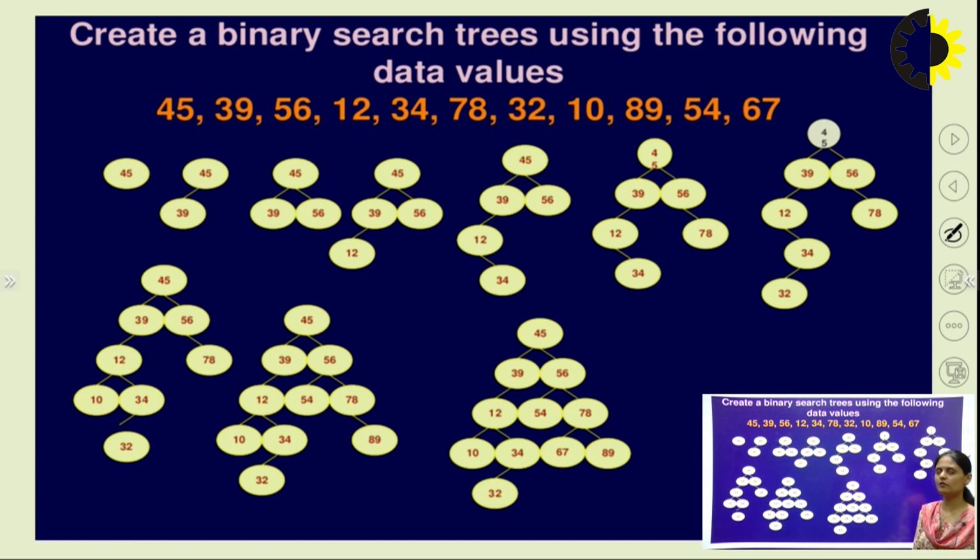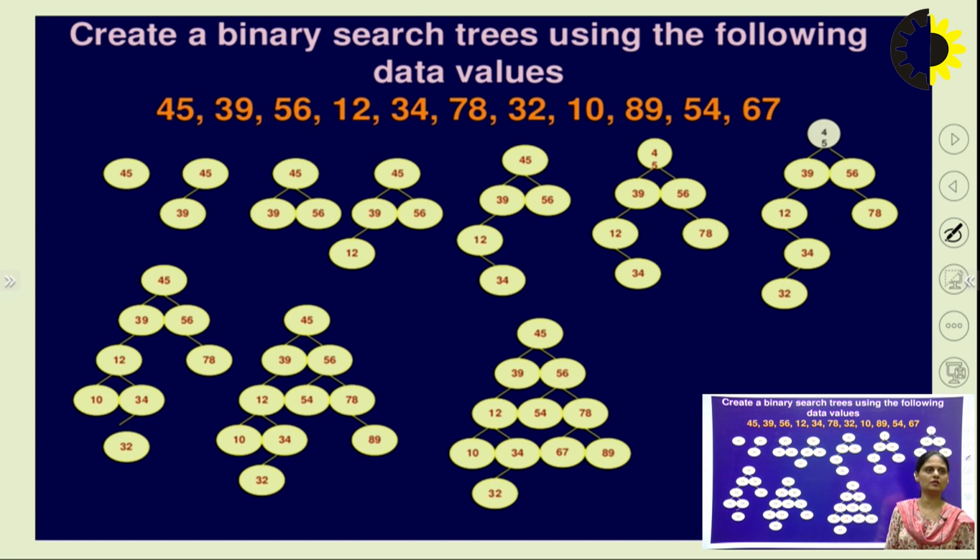So first of all, we always consider that the tree is empty right now, and thereafter we insert each element one by one. So 45 being the first element becomes the root, then 39 being lesser than 45, it goes to the left side of the root 45. Then we have 56. So we compare 45 with 56, and 56 being the larger value than 45, it goes to the right side of 45.